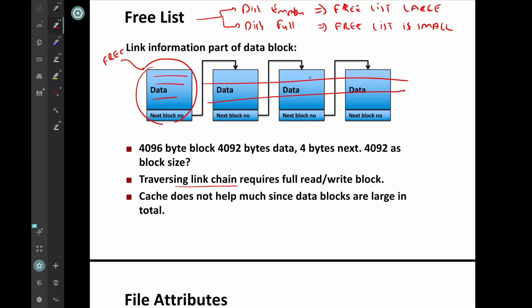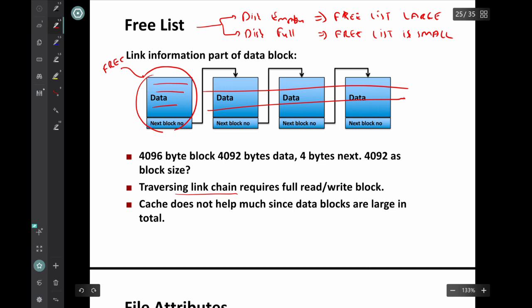So this is a very nice property of this free list, that you can do the computation of how long it would take, and then realize that initially when you first format the disk, it occupies many blocks on the disk. But as the disk gets full, with more and more files, the free list shrinks and shrinks, so it disappears. So it actually is using the space that is unused by other files.